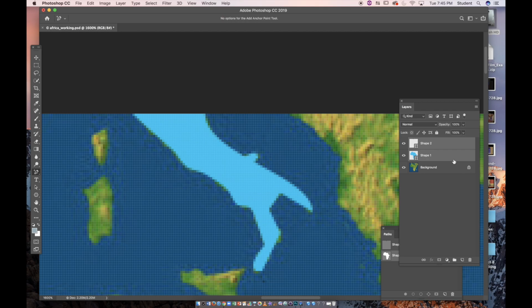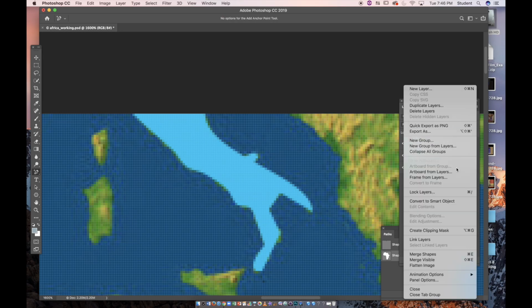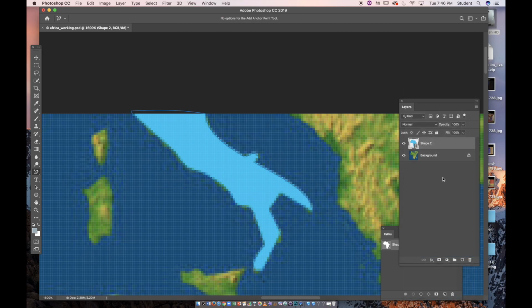So see how it gets both of them? And then they're both selected, and this is basically your get out of jail free card, right? Number 9, open the layers options, then it says, merge shapes. So step 9, go to the little menu here, you'll see a merge shapes option, okay? Make sure you don't choose any of the others, it's merge shapes. And see what it does? So that's a really cool thing.